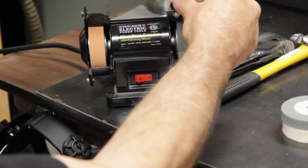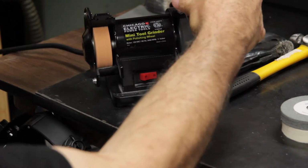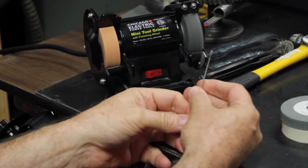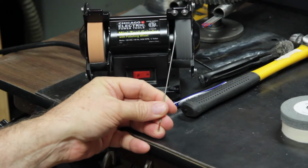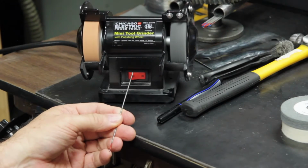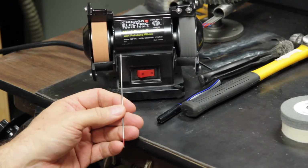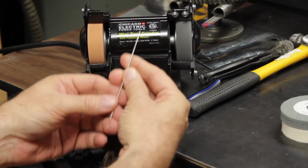You probably can't see this very clearly, but after using the Scotch-Brite wheel, all those impurities are gone, and the tungsten looks pretty clean, again without grinding the diameter of the tungsten down. At this point, a lot of people I've seen, and I've even done this in the past, put the tungsten electrode in a drill, spin it, and hold it up against either the belt sander or a grinding wheel. I found that isn't as accurate as doing it by hand.